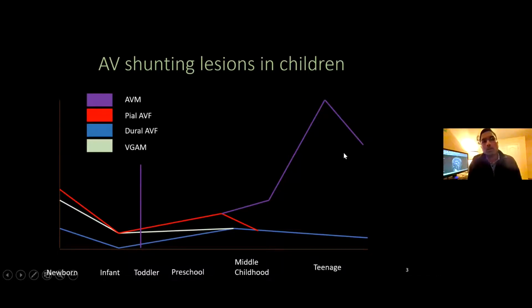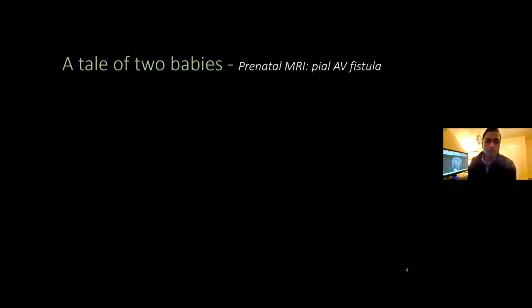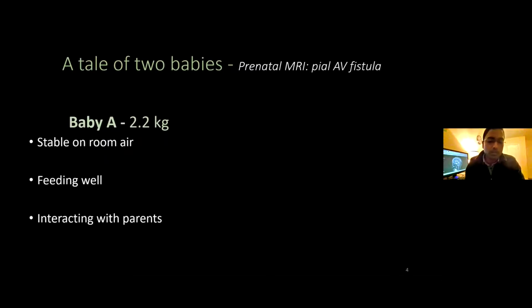So in the fetus, newborn, and infant, what we see more commonly is PL AV fistula, dural AV fistula, and vein of Galen malformations. More commonly, the AVMs we start seeing after toddlers or preschool. In fact, the peak, as you can see here, is in the teenage. Of course, the largest peak for AVMs, as you know, is in sort of middle adulthood, 40s or 50s years of life. But in childhood, the peak is somewhat at teenage, and it is extremely, extremely unusual to see anything before this age of 1 or 2 in terms of an intracranial AVM.